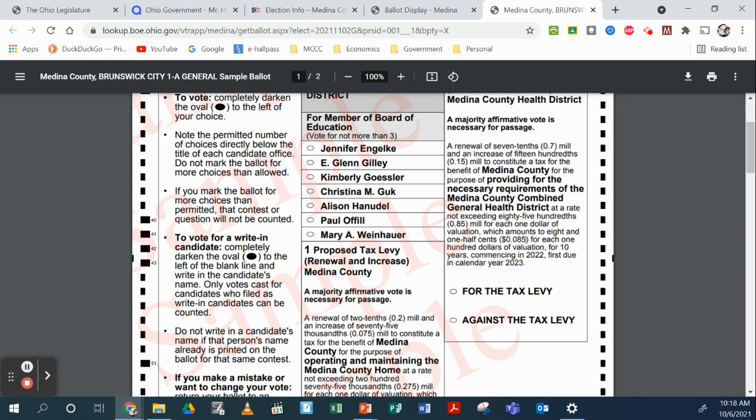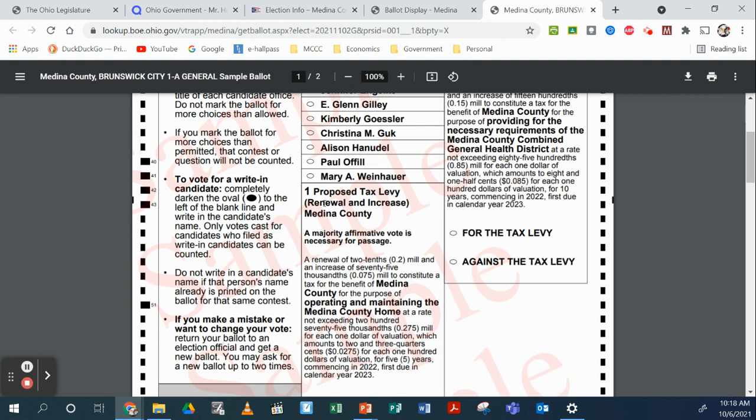But that 5 mils, they equaled it out to, I think we called it 2 Happy Meals in a month. That was kind of how we put it, it's just 2 Happy Meals. That's all it's going to cost you every month in increase. So this one right here, though, is asking for a renewal of the one we currently have and adding on. So they want more money.